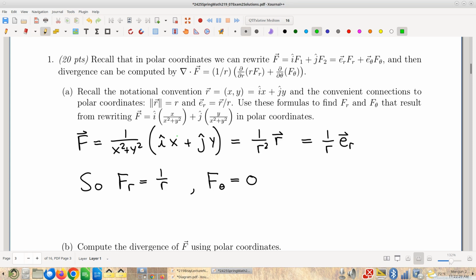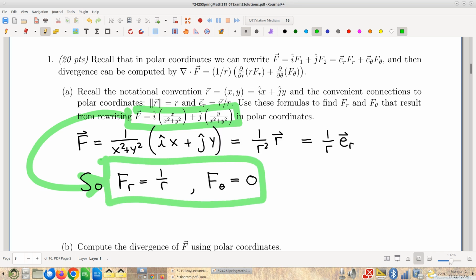So the first thing I had students do was to just rewrite. So here we have a rectangular expression for the vector field. And notice I can rewrite it in terms of polar pretty easily. Now, just a quick reference, which one of these do you think looks like it'd be easier to deal with? This rectangular version, well, I've got polynomials in the denominator, which we can deal with that, I guess. But all else being equal, it's not my favorite. Polar representation, one of the coefficients is 0. Love it when that happens. Right? And this one's not so bad.